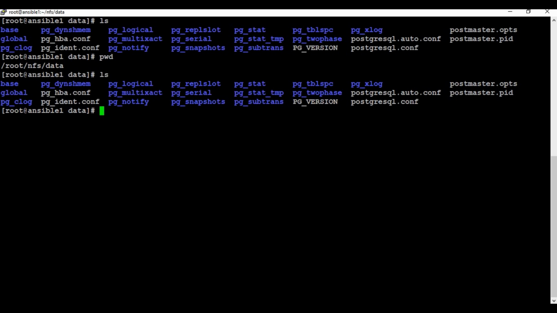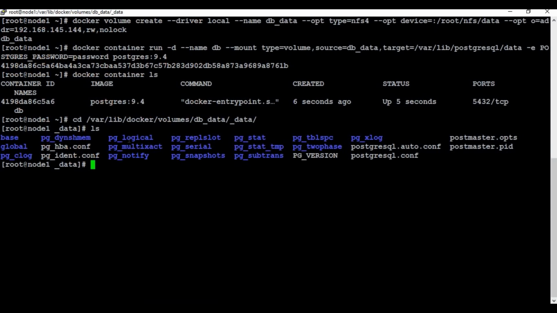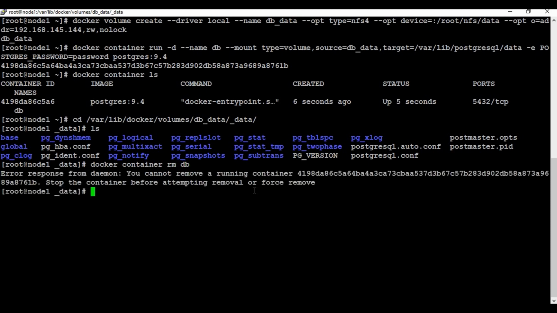So that means whatever content is on your Docker node is mapped to your NFS share. Now this is only for one container. Let's create it for a service. So what I'm going to do is delete the containers again. So docker container rm db, and I'm going to force this.